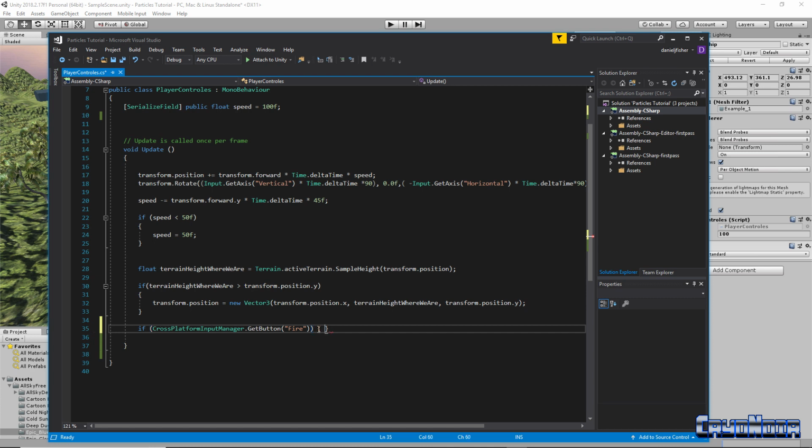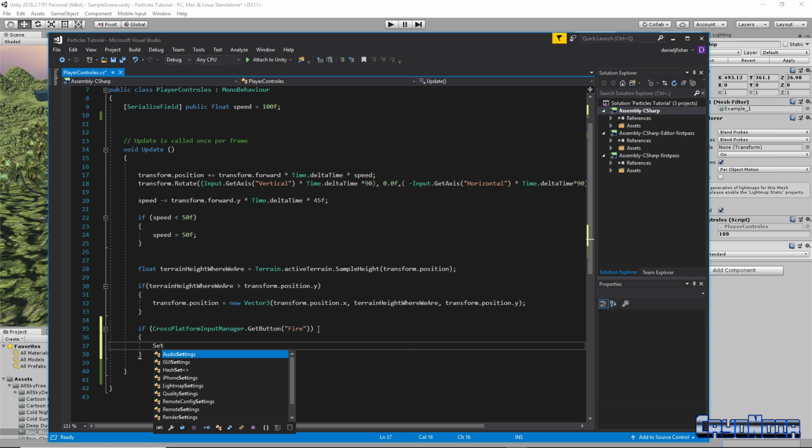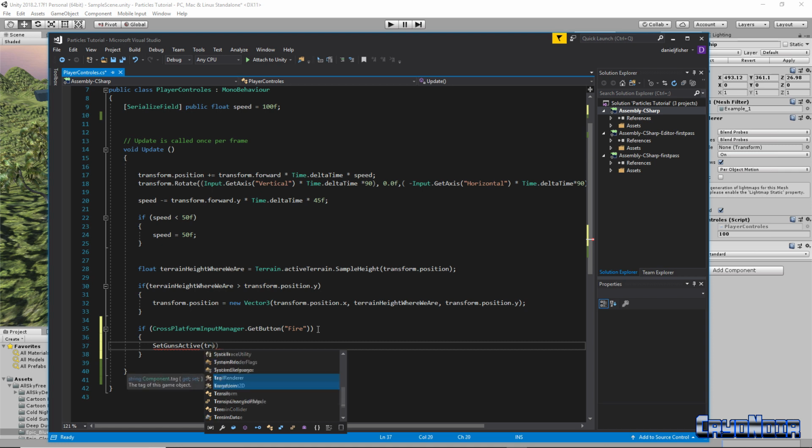Well, we want to activate the guns, basically. So let's have set guns active. We'll call it that. This is going to be a little script we're going to write in a second. It's going to set the guns to active. So if you're pushing the button, set the guns to active, and we're going to say that that statement there is true.